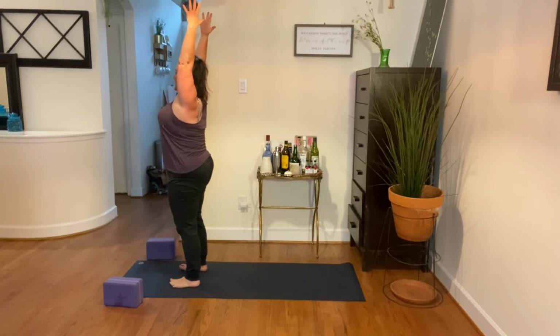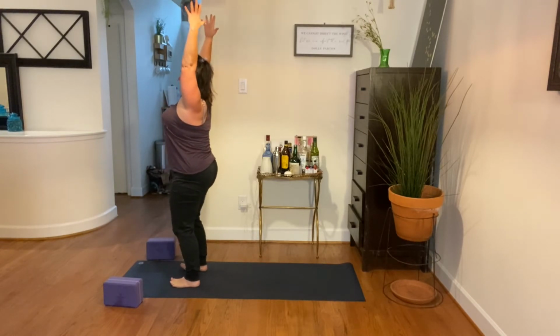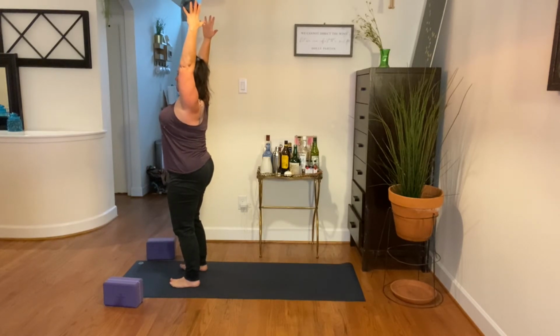Take a moment, plug in. So what that means is all four corners of the feet press down, peel the toes up. Knees bent, lower belly up and in, shoulders down and together, chin level, fingers wide. Right? If you were a plug in a light socket, you are electric.